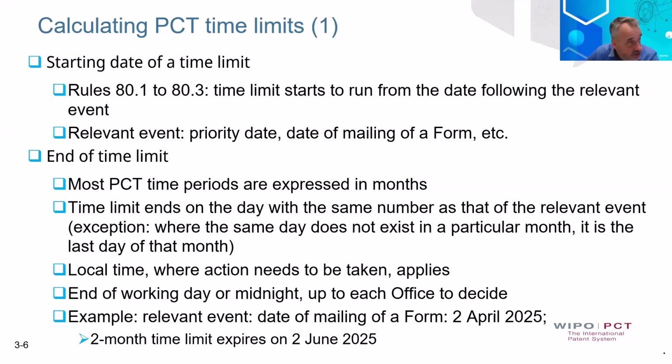However, some offices, and the PCT provides for that, offer longer time limits. It's free to offices to decide what time limit they wish to apply in this case. And many offices have also indicated that they apply a 31 months time limit. For instance, the EPO and the Republic of Korea, just two offices off the top of my head, apply 31 months. There are actually some offices that even apply a longer time limit, and they're free to do so. And information on that can be found in the PCT Applicants Guide, so I would refer you to that. And then for national regional phase, is it 30 months after priority date or after the PCT filing?